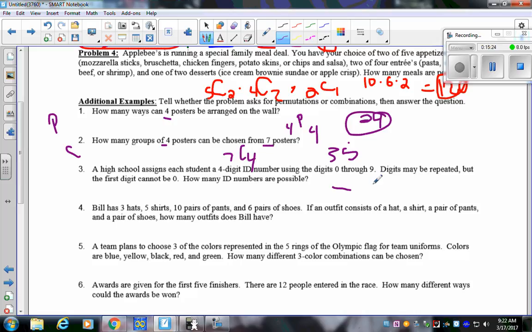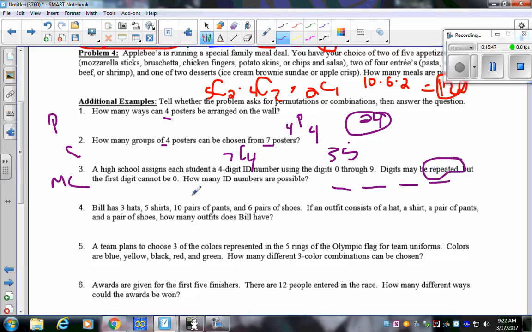So we've got 4 spots to fill. This is a counting principle or a multiple combination because we have certain restrictions on each one. So I can't just say 4, pick 10 because numbers are being repeated. Okay, so remember, because they're being repeated, we have to think of each digit separately. Okay, and the first digit cannot be 0.